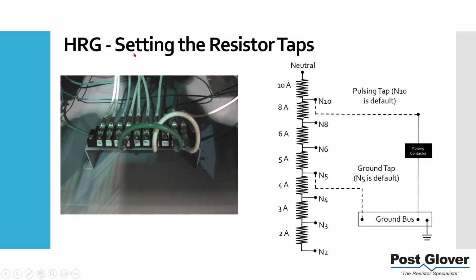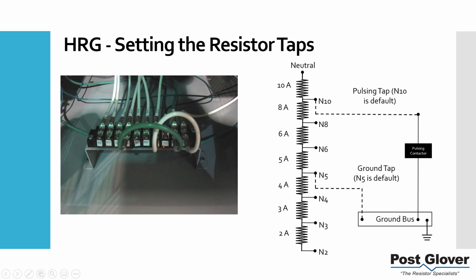In terms of settings on the resistor taps, this is how it looks. You have your green wire, which is the resistance value, and this is the tap that you'd want to change. You have several taps, 7 taps total, and the numbers correspond to the amount of let-through current. Your standard connection is your 5 amp connection, and then your standard pulse, which is the white wire, is your 10 amp connection. Most of the time you're going to be keeping it like this. If for some reason you want to move this down and you know that the charge current is low enough, you can do that. Go ahead.